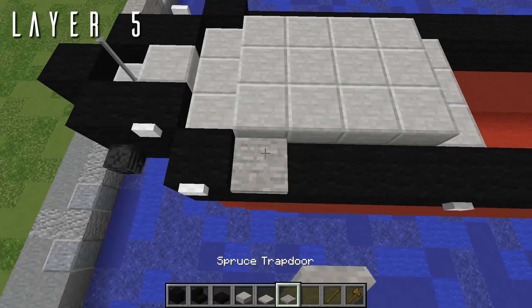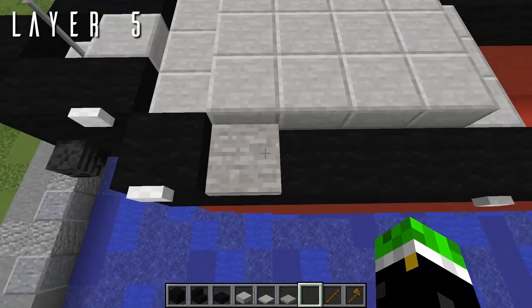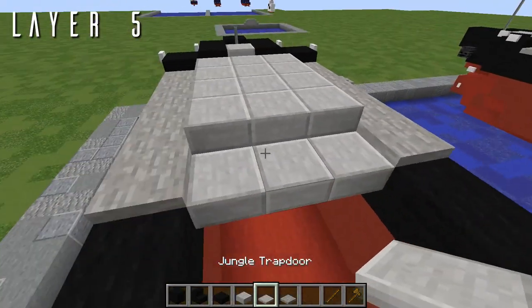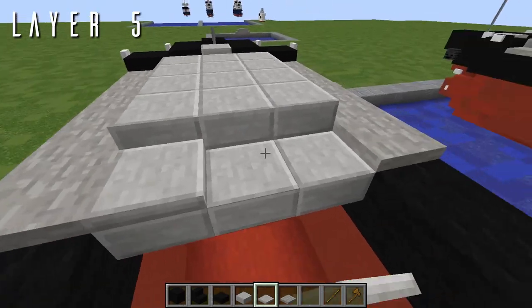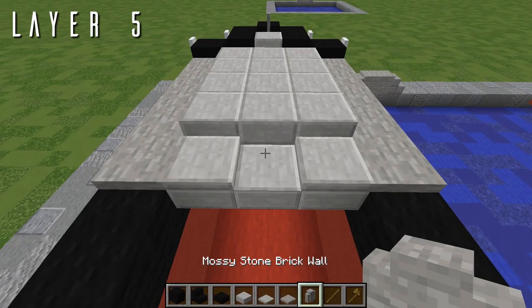Then we're going to grab the spruce trapdoor, which is the stone texture in the Aeroteam pack here, or again, iron trapdoor in default, and bring this alongside here to be in line with the smooth stone slabs right there. And then, leaving the center block of those three empty right there, we're going to place a jungle trapdoor on either side, like so.